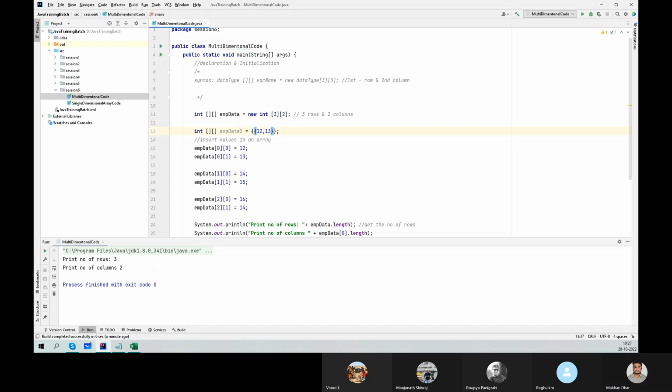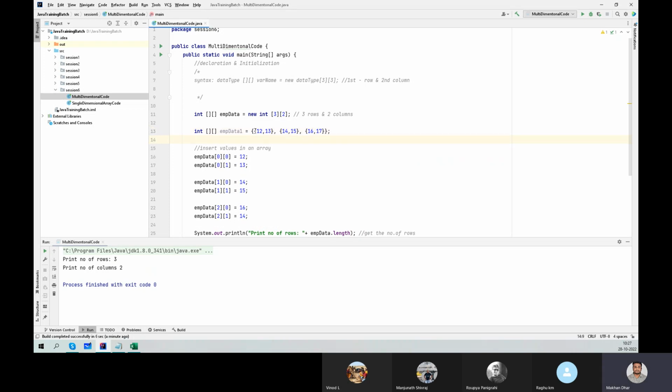Okay, this is for one row and column. Then give one space. Again within another curly bracket you have to put 14 comma 15. This is for the second. Again we are giving 16 comma 17, for example. We are changing the value now.